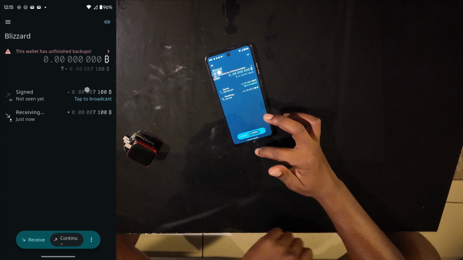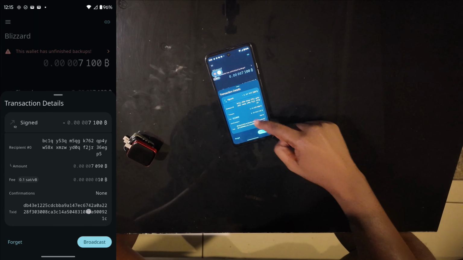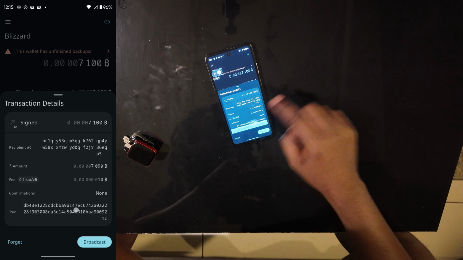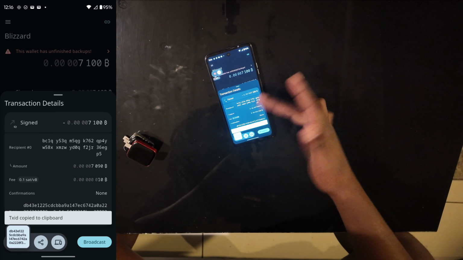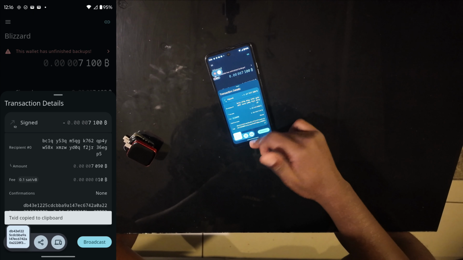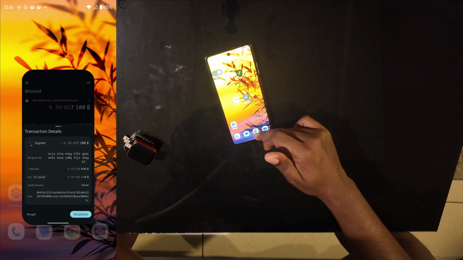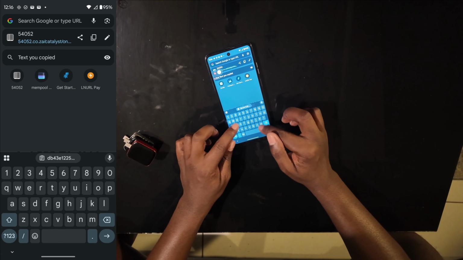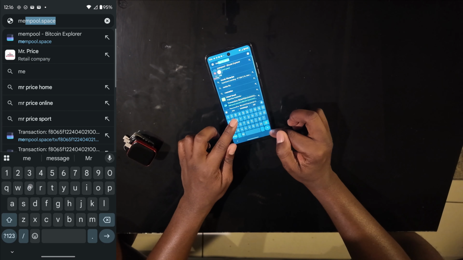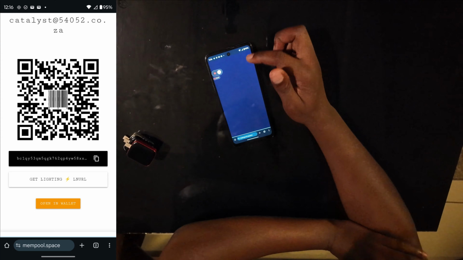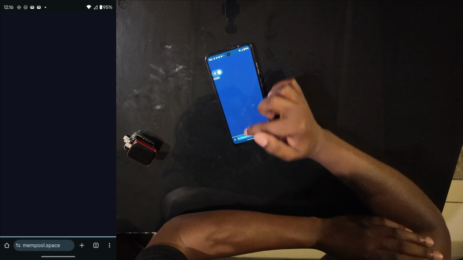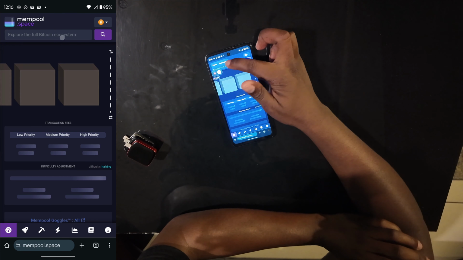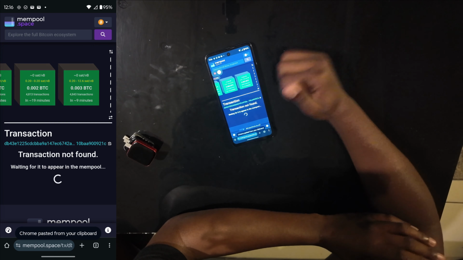So this is where things get fun now. Not really fun, it's just me being a nerd. So the transaction is signed. This is a valid Bitcoin transaction. I just copy the transaction ID. This is where I feel like I should be able to copy the full transaction as well, right? So what I'll do is then open mempool.space again with a transaction ID. But as I was saying, I feel like the wallet should allow me to copy the full transaction data, right? In case I want to broadcast it outside.